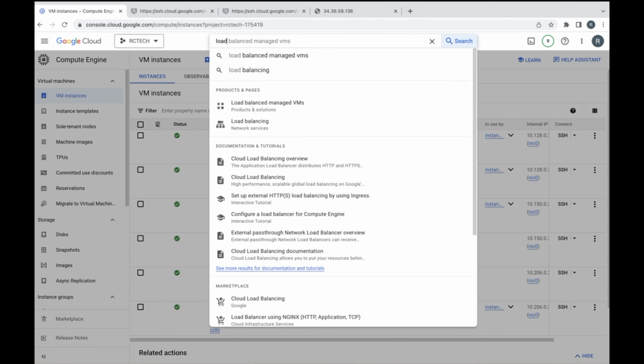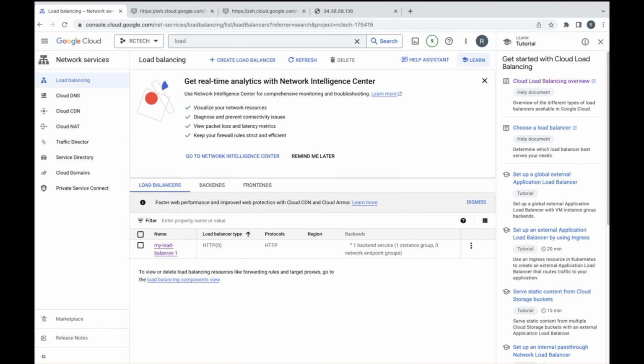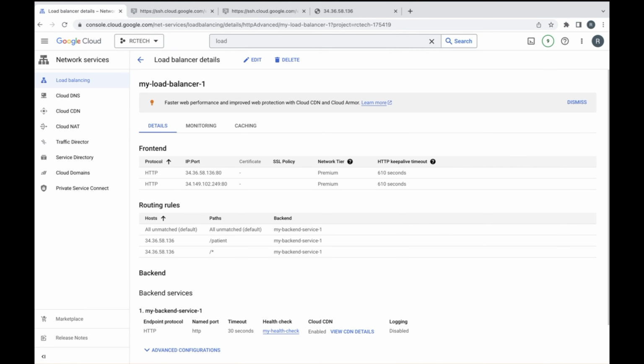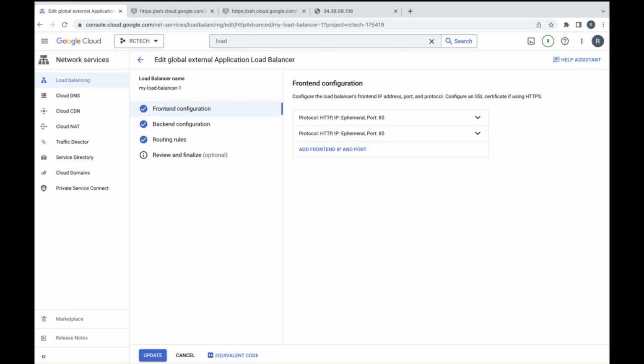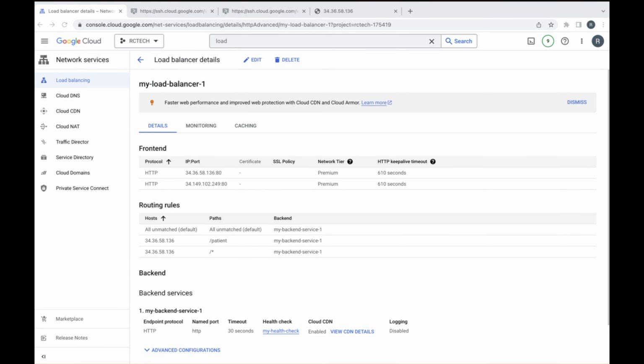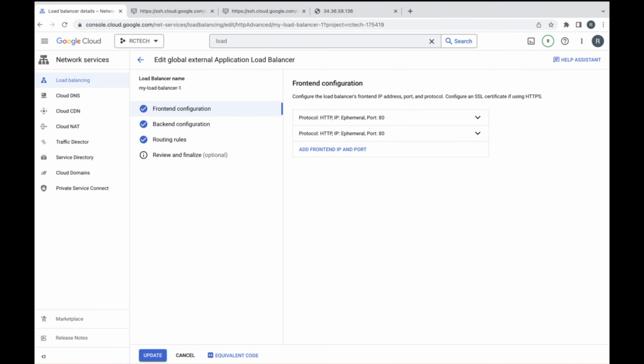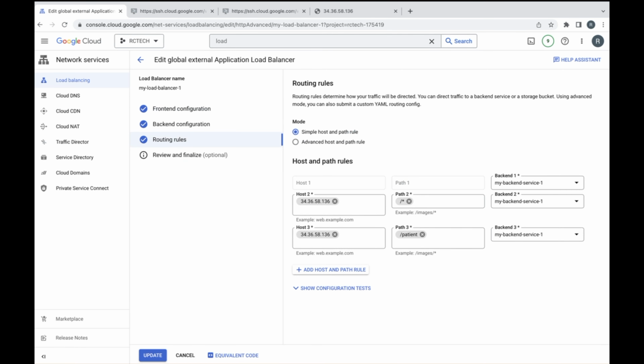Now let's go back to the load balancing. In that load balancer, I need to edit it. Go to the routing rules. In those routing rules, I see 34.36 and /patient, which is the microservice I just created.